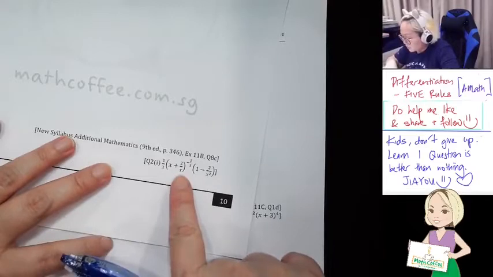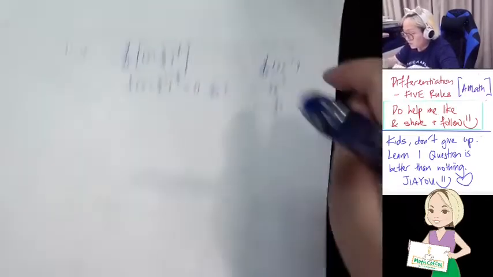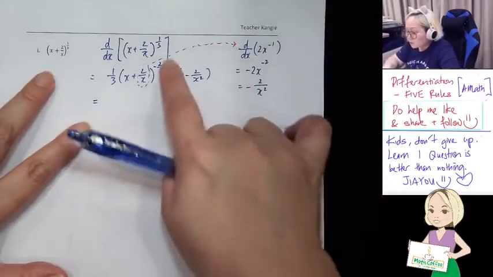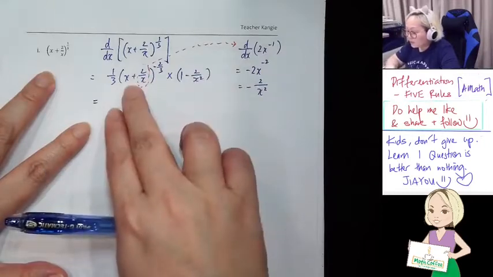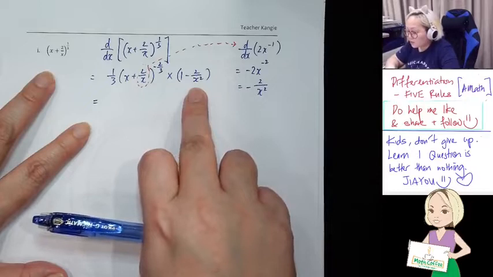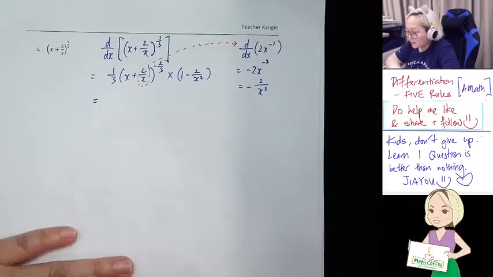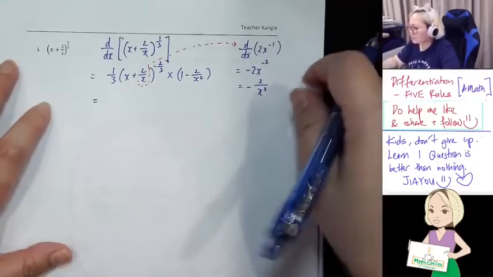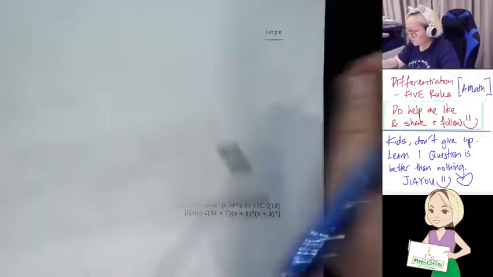Because this one, if I bring it down, is quite tedious also. If I'm going to bring it as a denominator, then I need to change it to a single fraction. So we can just leave it as it is. It's fine, this is good enough. Anyway, the answer sheet is also like that. Ta-da!